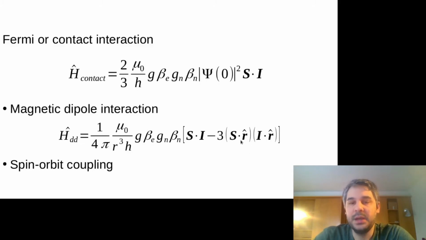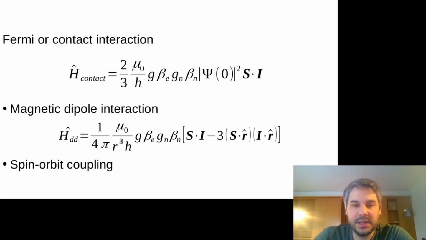you have anisotropy. So this term in brackets is the one that defines that you have different signs for the magnetic dipole interaction depending on the relative orientation of the electron and the nucleus with respect to their magnetic moments and relative to basically the external magnetic field that we use in the measurement.